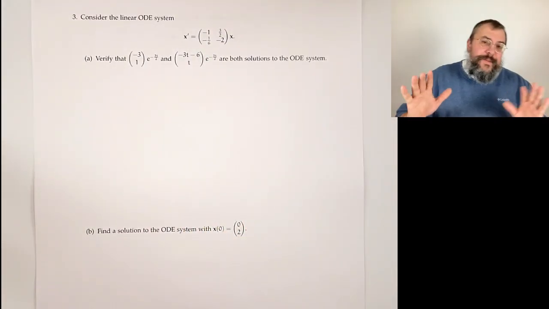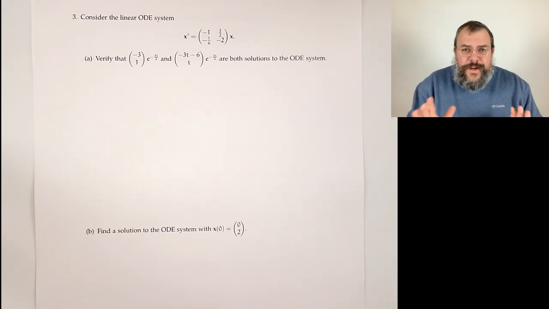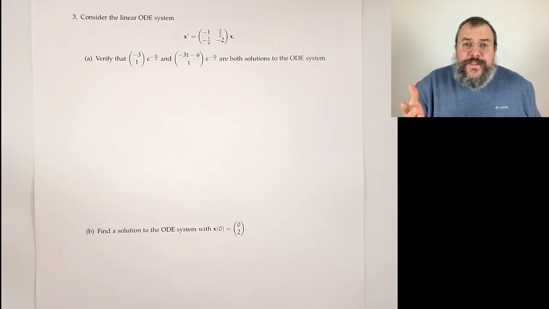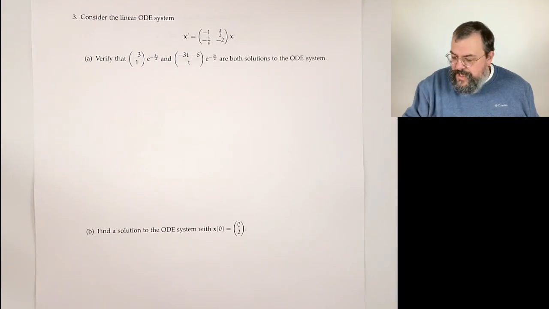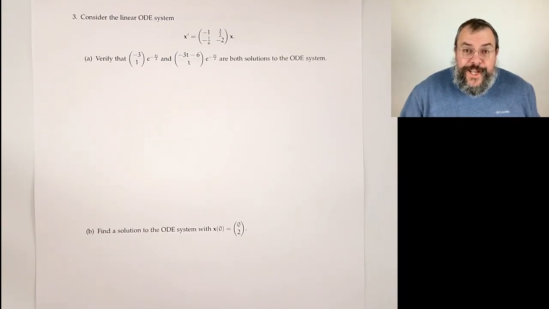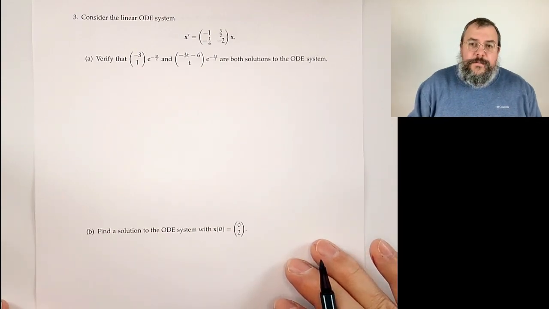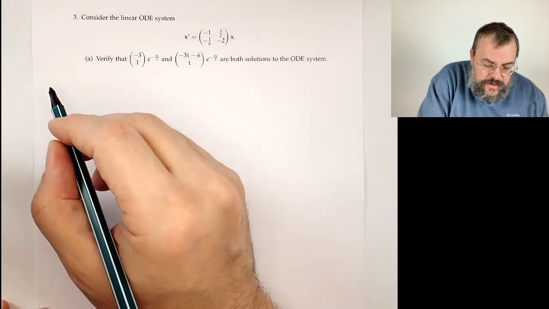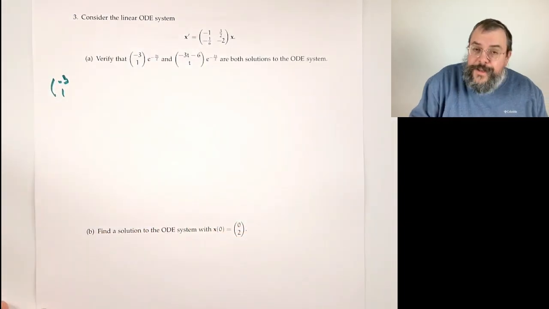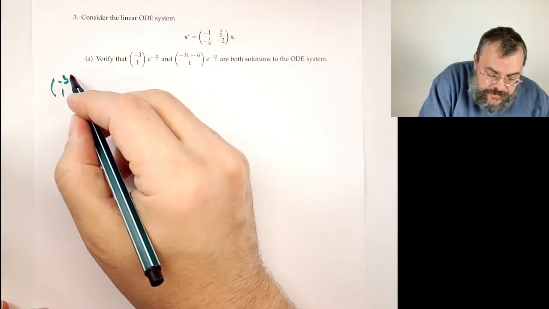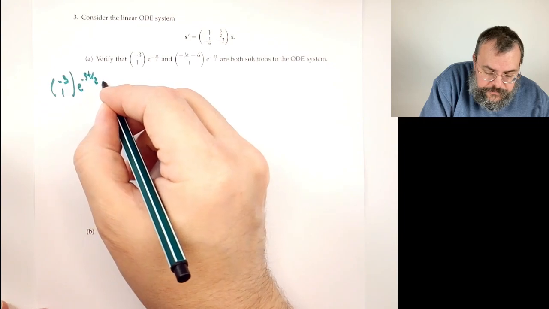Now, one way we could go about it is we could actually solve it and somehow show that these work. That's not what you want to do. If someone says verify something, you say, look, I'm not starting from scratch. I'm just going to use what they give me. And so let's do that here. We have two functions. We've got to verify both. So let's start with the first one. Seems logical. If we're going to have to do both, there's no reason to pick one over the other.